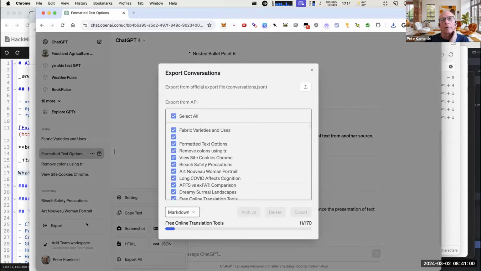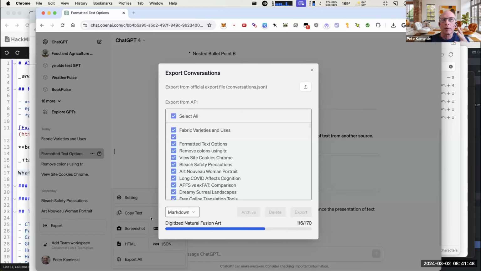And it runs through all the conversations that you've had, saves them all as Markdown files, and then you copy the whole thing over to either your existing Obsidian vault where you keep everything, or I copied over to a separate Obsidian vault. So then rather than picking and choosing, I export everything because I'm a bit of a pack rat. And then I would go in, kind of like Noemi said, go in and add a tag or something, or add a page with links to your favorite conversations, duplicate the conversations, do editing with it, all that kind of stuff. You'll see that I only have 170 conversations here, and that's because I try to do this fairly regularly.